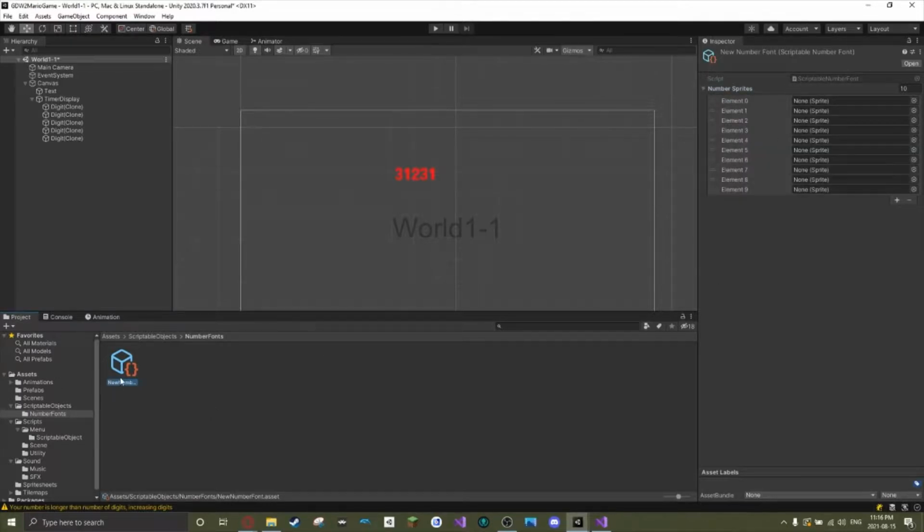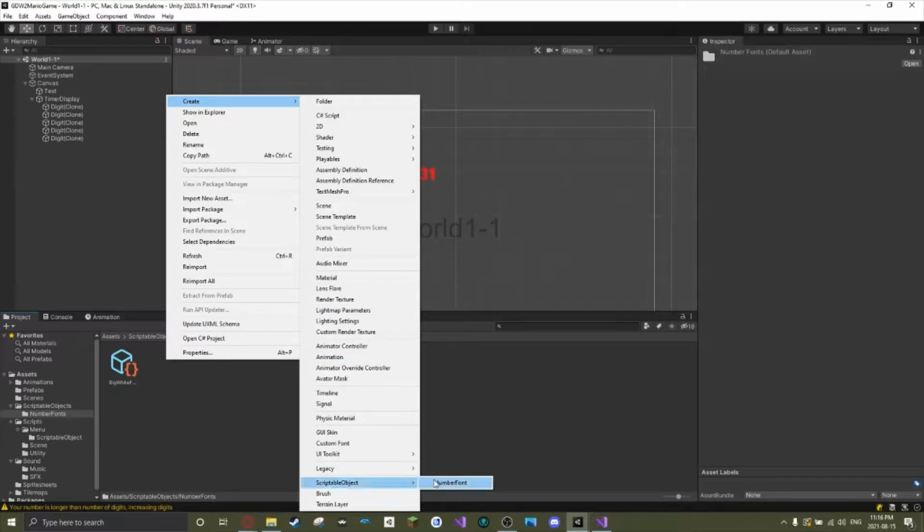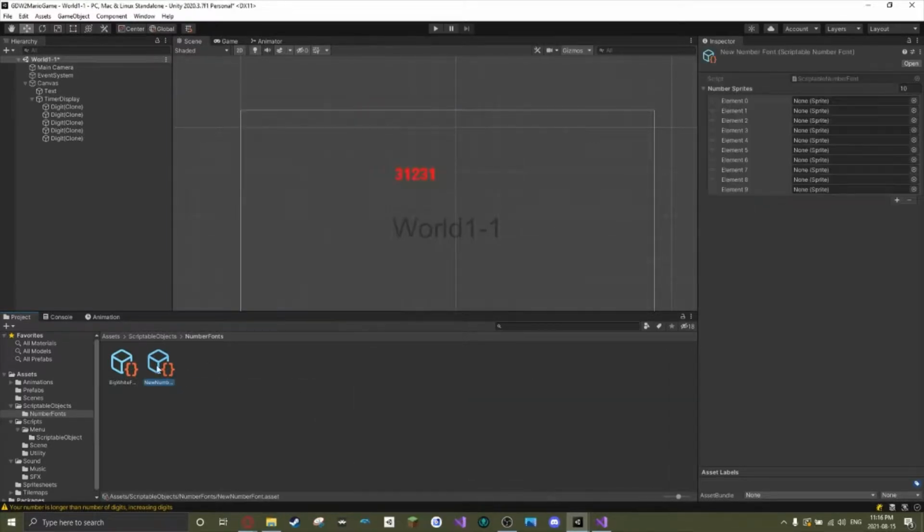It's empty, but we're going to call it big white font. We're going to create another one and another one. Or actually, we need to change it. So small red font.